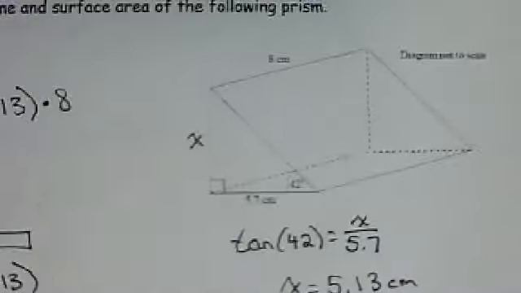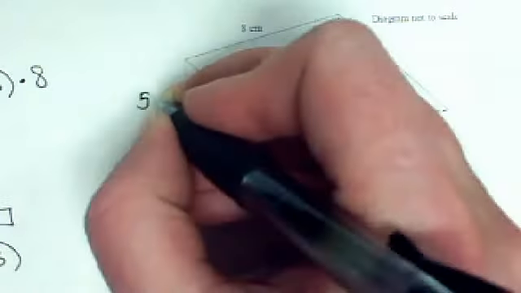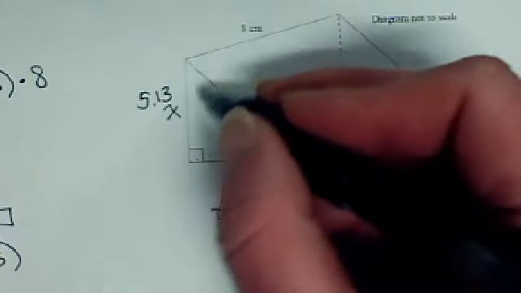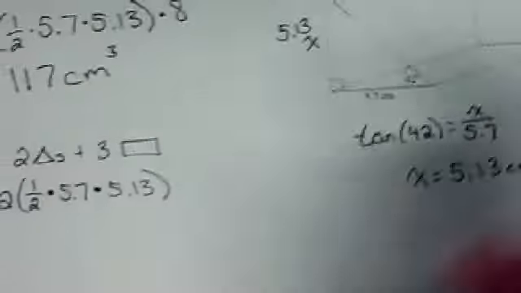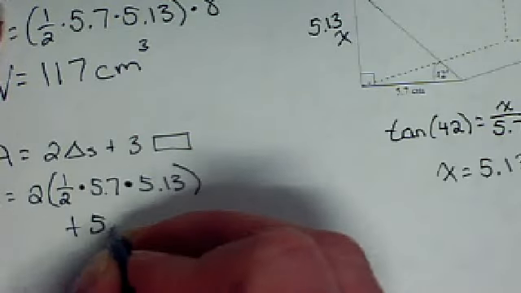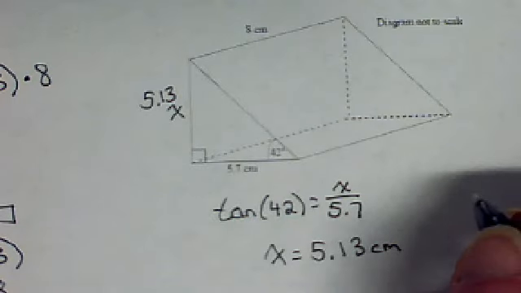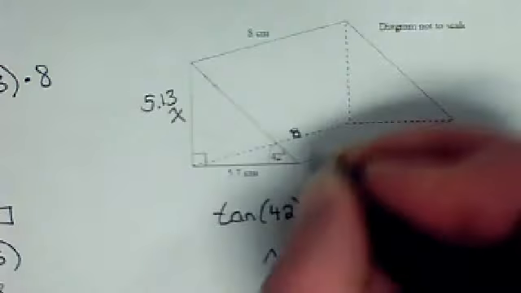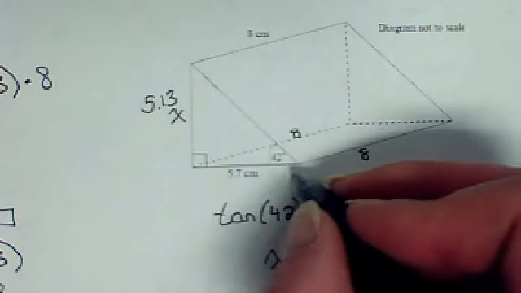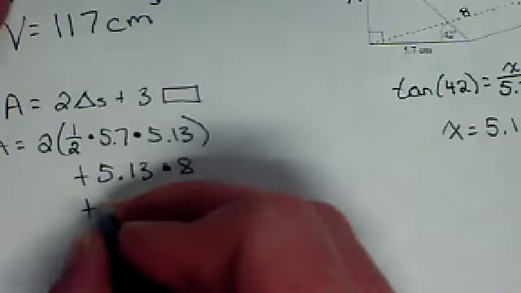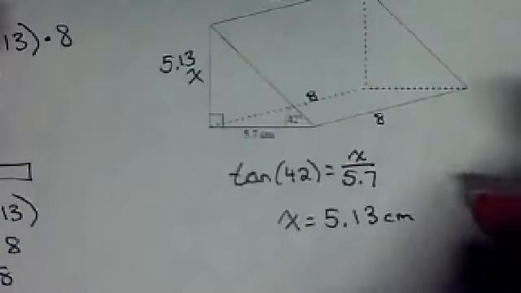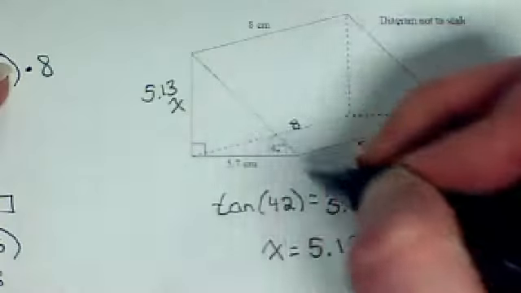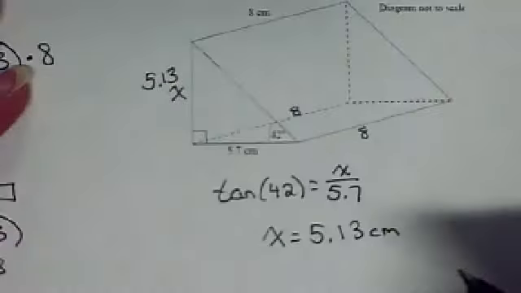Now let's be really careful here. This was 5.13, right? So I could get the back one. I know its dimensions are 5.13 times 8. I can get the bottom one because this is 8 as well. So it's this one. 5.7 times 8 would give me the bottom one. There's only one that I can't get to. Oh, it's this one, that hypotenuse of that right triangle.